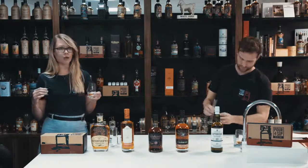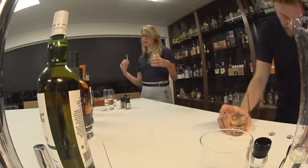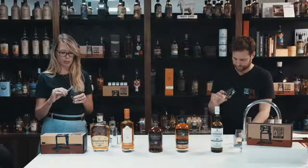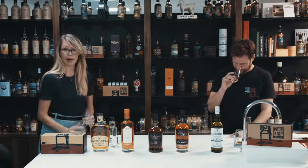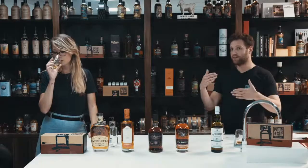Again, let us know if you're adding water, how much you're adding, how it's changing the whiskey for you, because we didn't really cover this on the WhistlePig, but the flavour will be transformed even by a couple of drops. It kind of blows my mind how much extra flavour you get out. Ultimately it's because you're taking the ratio of the alcohol down, so your nose and the human sensory system is able to pick out more of these other flavour compounds, which is fantastic. Master blenders will often add water to see where the levels sit, where they're getting those flavour compounds and which are the best ones. So we are really all playing master blender here.